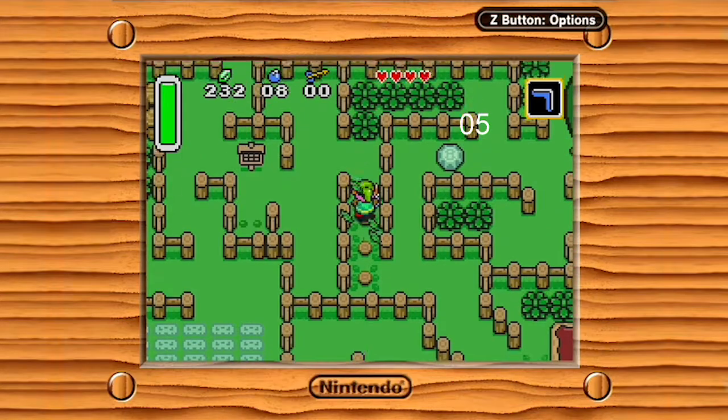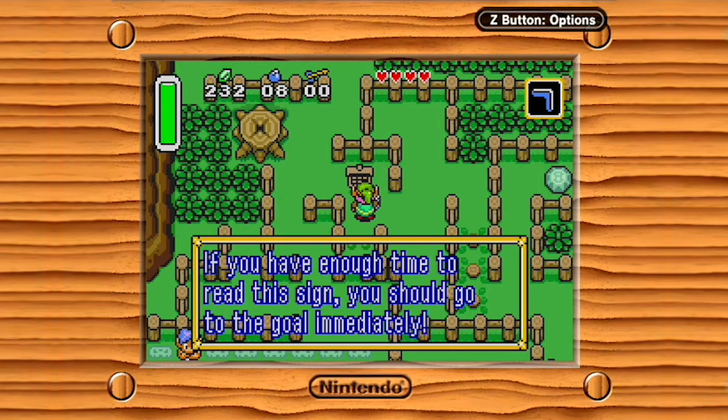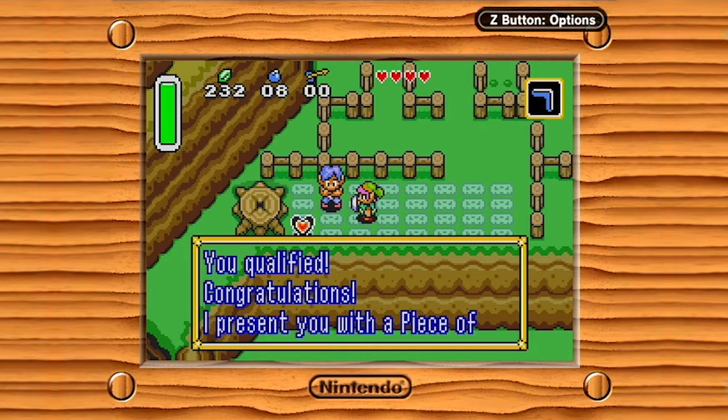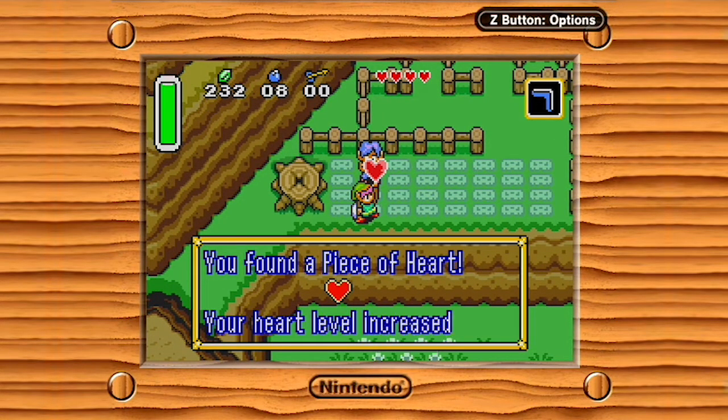Pro tip. You see those 2 dots next to that fence? I pressed the wrong button for some reason. I'm a lefty. If you have enough time to read the sign, you should go to the goal immediately. We can use these to hop across. Your time this time was 9 seconds. You're qualified. Congratulations. I present you with a piece of heart. This must be their business. Thank you, buddy. This will make me healthy for the trials ahead.